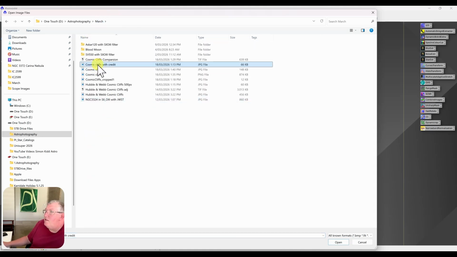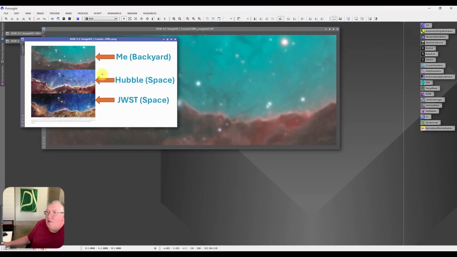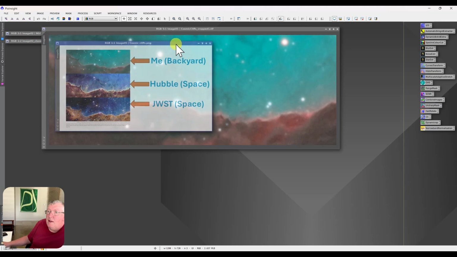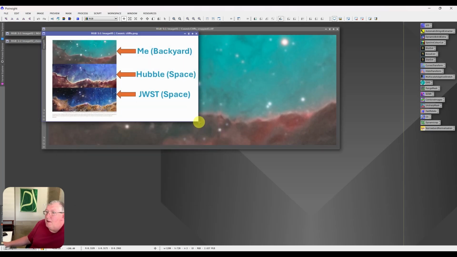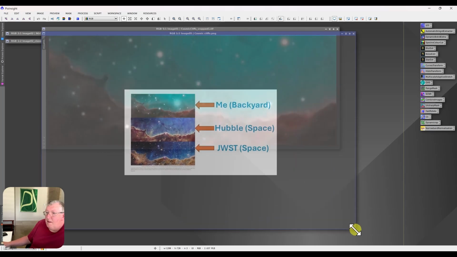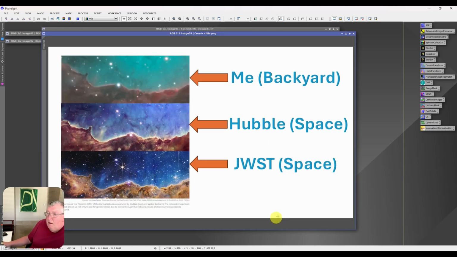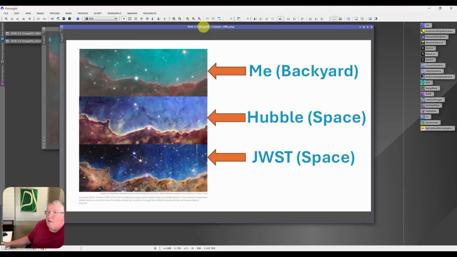I'm trying to find this file that I created, oh, here we go. It's a little bit smaller here, but this will give you a better idea. If I make this a little bit bigger, this gives you an indication of what my image looks like in comparison to the James Webb and the Hubble pictures.